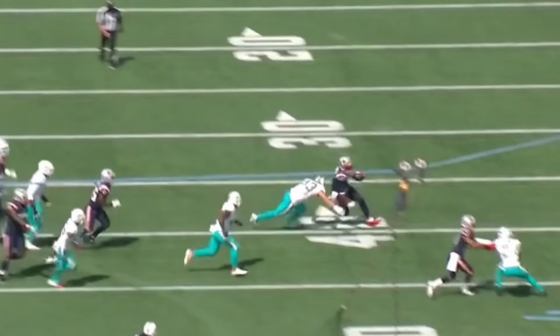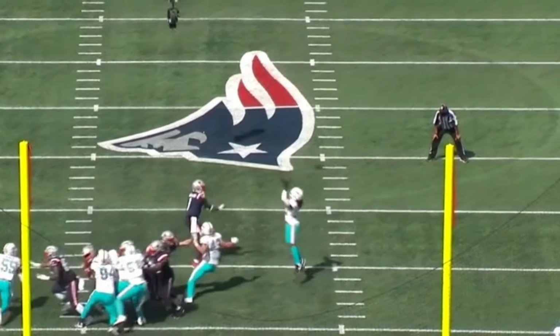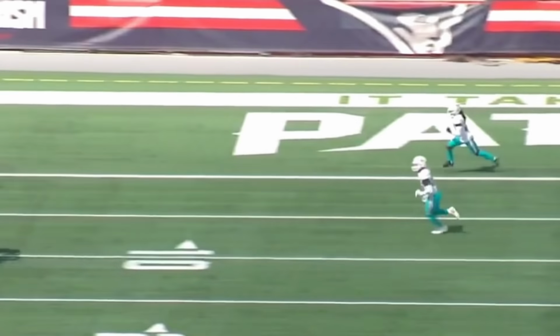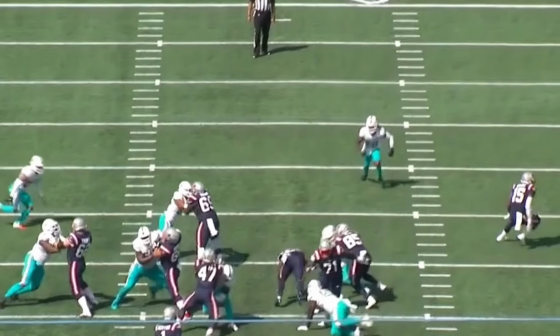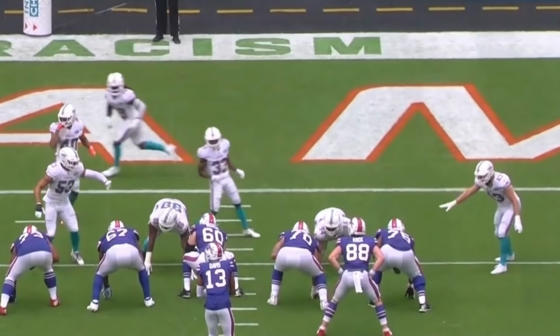Right, everybody, we're going to go over some real good tape. Surprisingly good tape. All season long, I remember him making plays. I remember PFF constantly giving him, at one point, 8th best edge player, and then by the end of the season he was 12th best. And I was just very surprised.